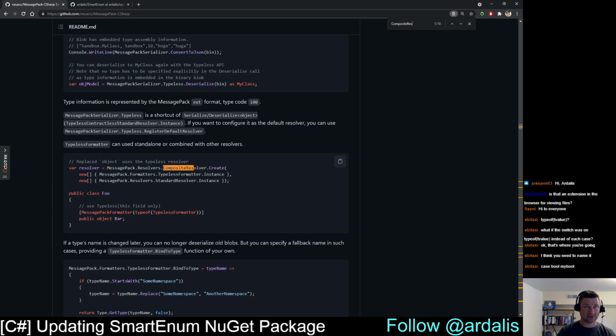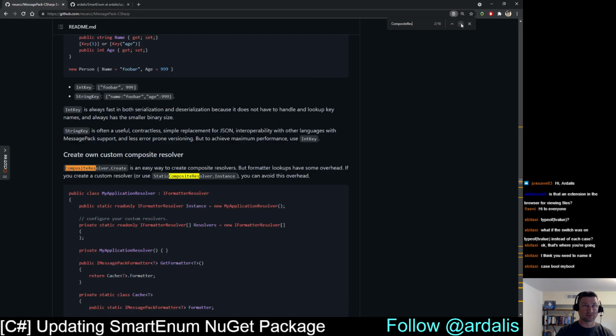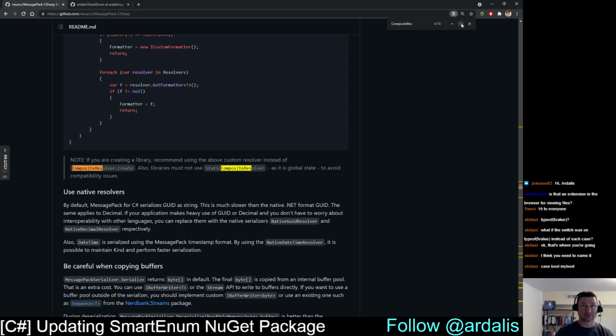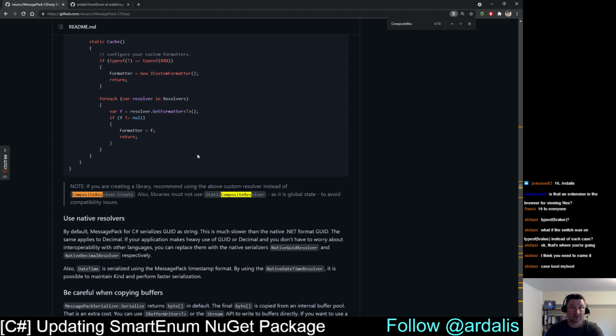What if we just do a standard and a typeless and call it a day, right? Create your own custom composite resolver. That sounds like what I'm doing. Create a library. Recommend using the above custom instead of composite. Libraries must not use static.